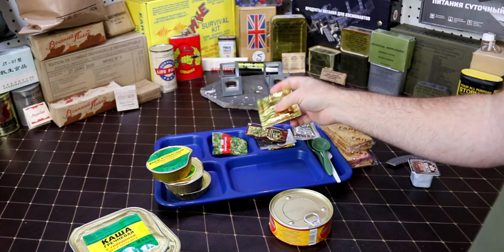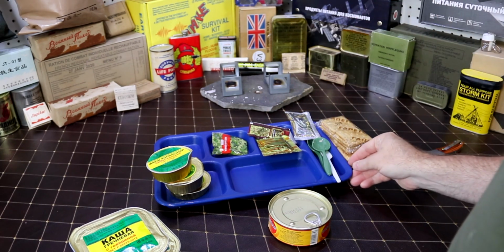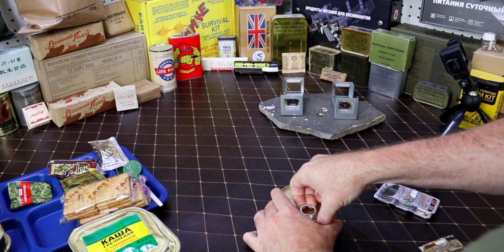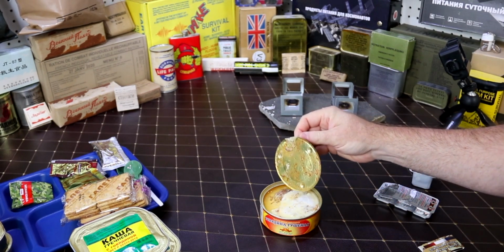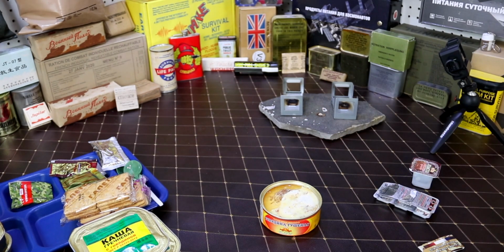And we can't forget to mix our drink also. Let's open this stuff up, get it on the Esbit stoves. We'll be right back. Let's start off. We're going to open this up. This was the meat, but the other one was also the meat. So, I mean, it's definitely the meat, right? I'm going to chuck this in the trash can before it leaks.